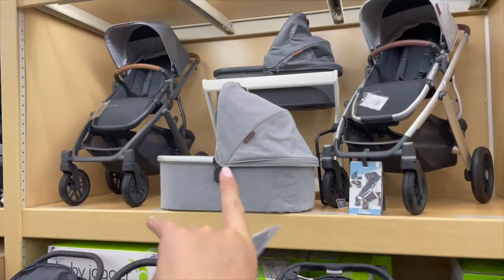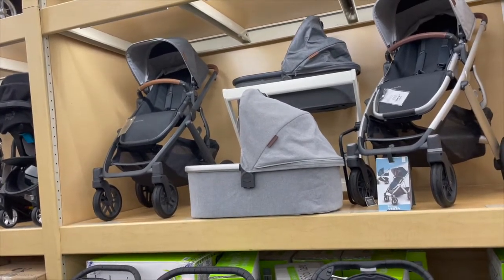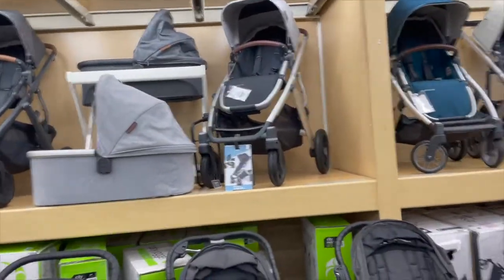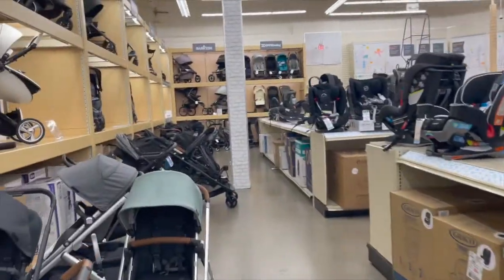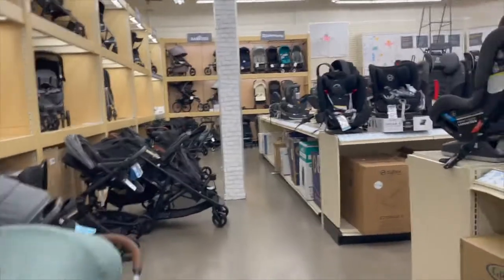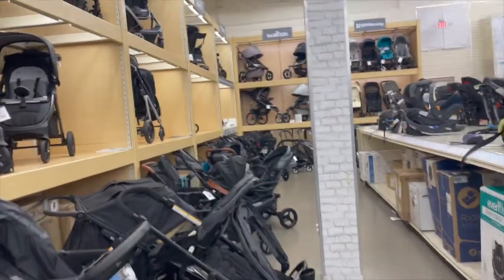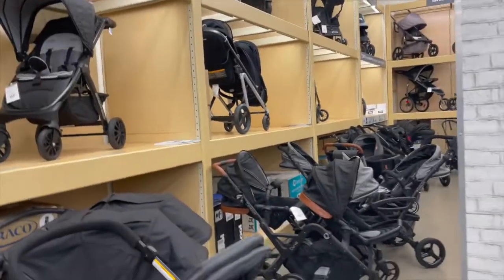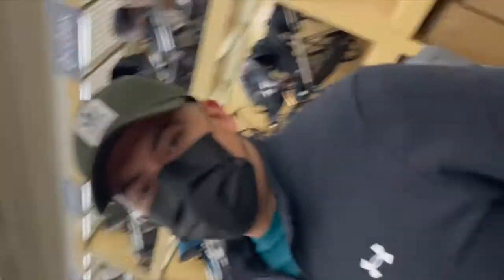I really, really want a bassinet, even though they grow out of them super fast. Sometimes they come with the whole set or sold as pieces. One tip you guys — a lot of items are out of stock. This white crib is only going to take about four to five weeks to get here. The other brown one I showed you previously was going to take 13 weeks — baby girl would have been here by then! So we're going to go ahead and pay and head out. Deuces!